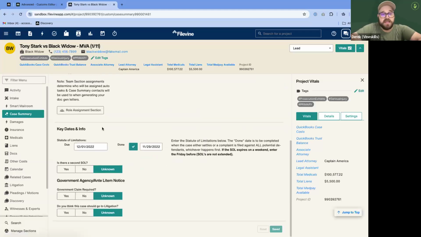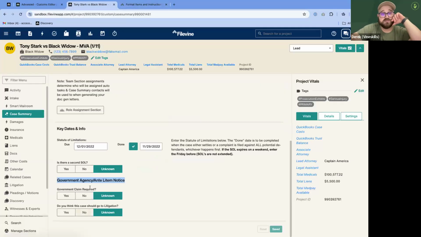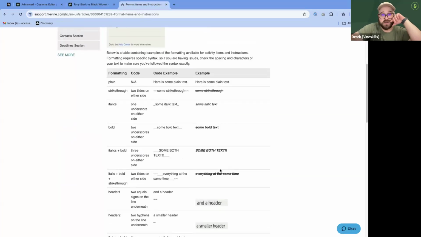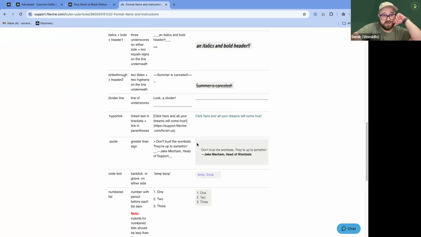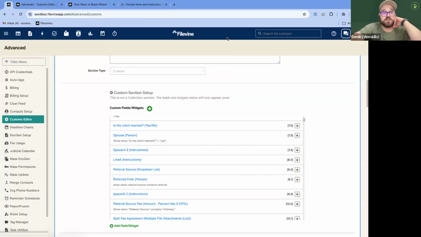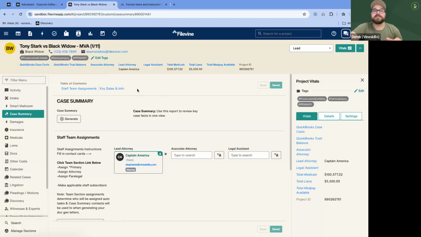However, if you have something like this one, I can tell it's just instructions. We've just used the formatting instructions here to make it larger text. So it's bolded, and then it has either a dash or an equal sign under it. That's what makes it larger. That instruction text won't appear in your table of contents. So if you want something to stick out, but you don't want it listed in your table of contents, use instruction text.